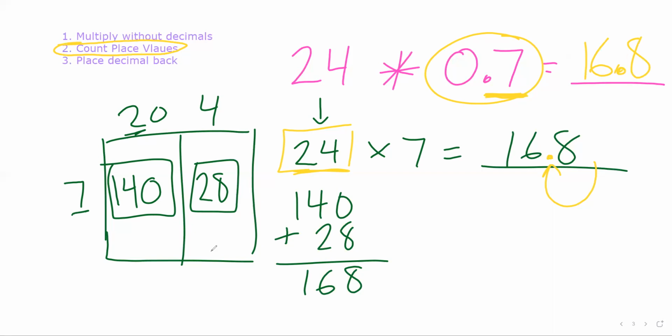Now I can understand if this is still feeling really confusing. That's okay, right? That's why we practice, we ask questions, we continue, and we just keep working at it. It also can be very confusing if we're still not sure about place value. So again, if place value feels confusing, go watch the place value videos, right?